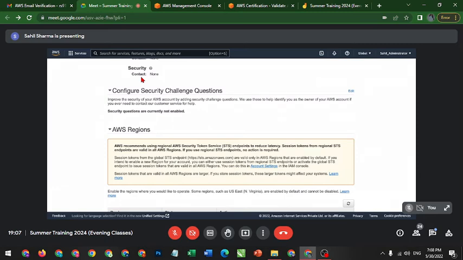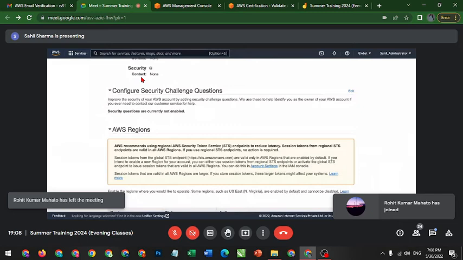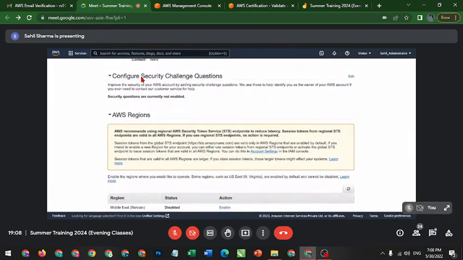Now suppose Netflix, NASA, McDonald's or Airbnb, these are very big companies, so they need to have their accounts secured. So it is very important to use MFA or multi-factor authentication. We'll come to that portion in a while.